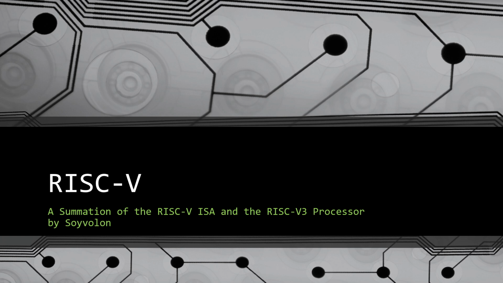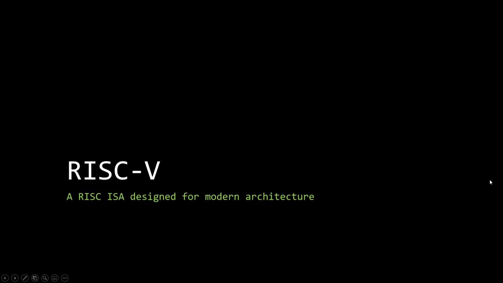Now, machine instruction has to follow a specific set of instructions, which is where instruction set architecture comes in. It is the architecture that says, hey, these are the types of instructions that you can use for this type of CPU. RISC-V is one of those instruction set architectures, and the RISC-V processor is a processor that uses RISC-V. So, RISC-V. This is a reduced instruction set computer, version 5. It is an instruction set architecture.